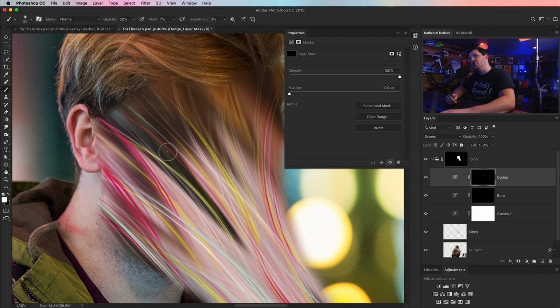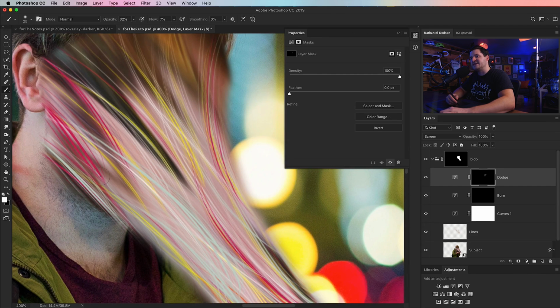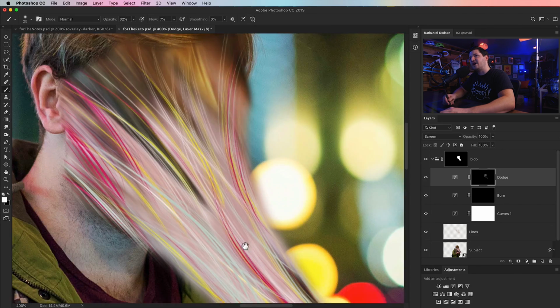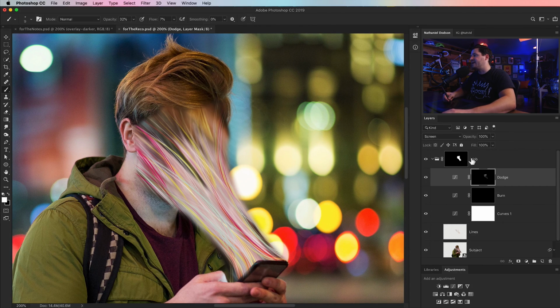And then just go over the dark areas here, and just slowly but surely, you're just going to work brightness into them, but it's going to be a very, very subtle thing. So something like that is nice, and you can just go through really quickly and touch up any of these areas that really need to be brightened up, and just help level out the tones across your entire blob. Okay, that's not bad.